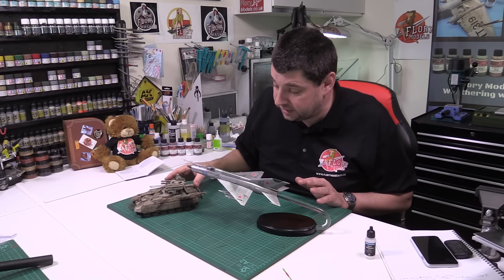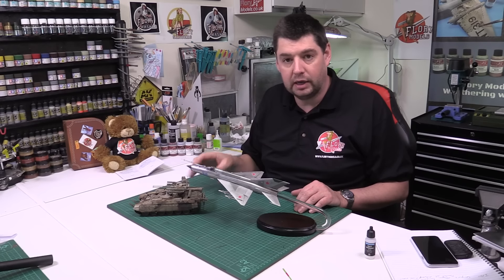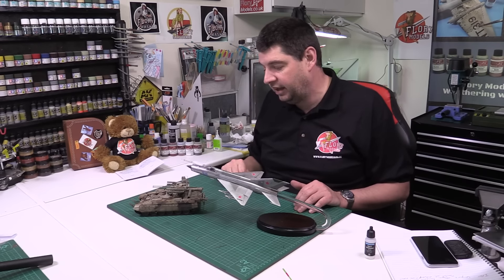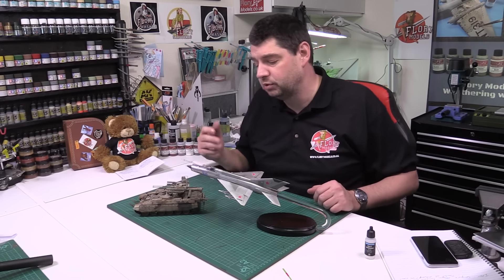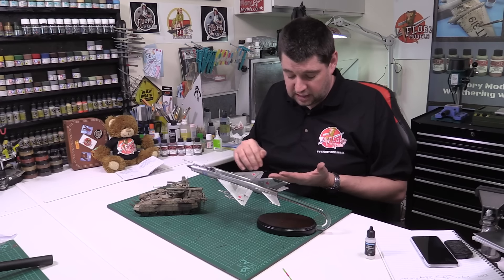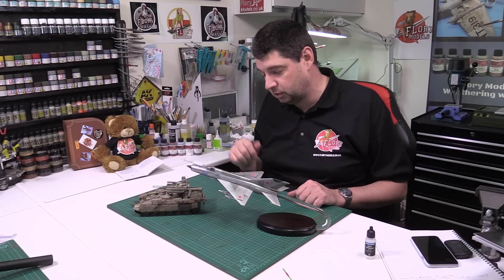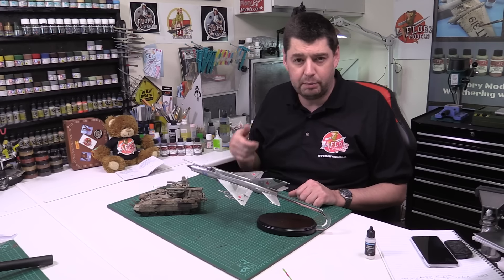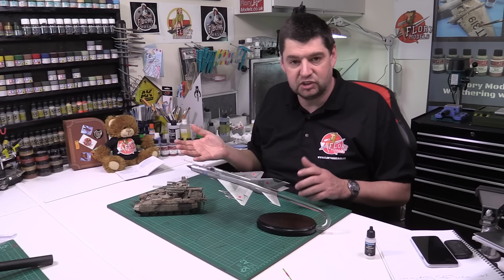The next part of the Terminator went up early this morning. It talks all about the washes — which I know is a giant plug for our washes — but they are the best in the world. We talk about all the different techniques: rain effects, streaking, grime, shattering effects, and all those things in one, which makes the stuff so easy to use. That is up on the site now.